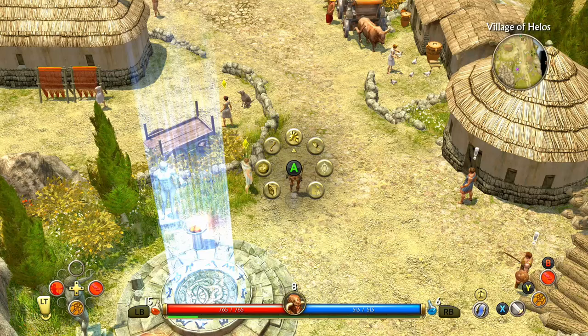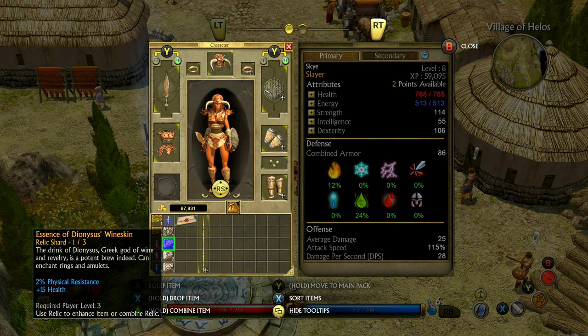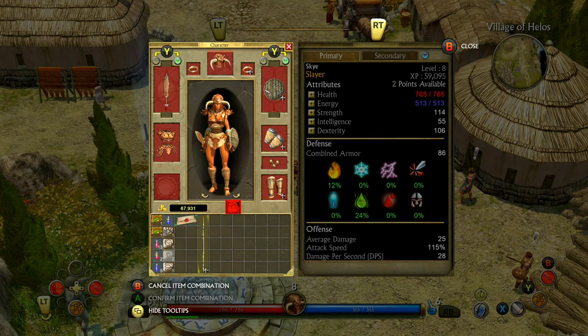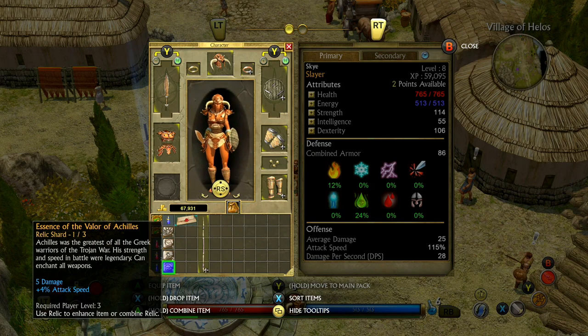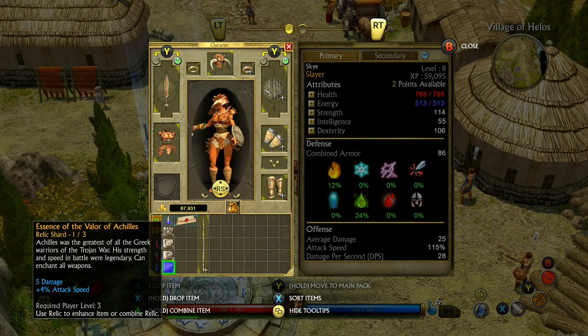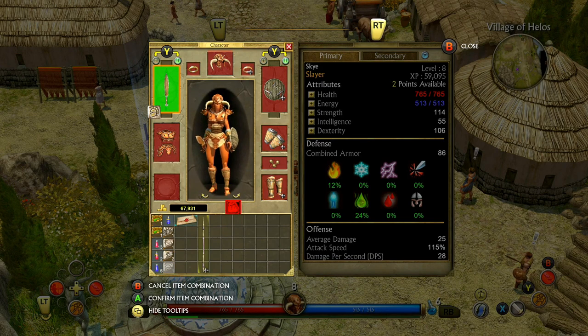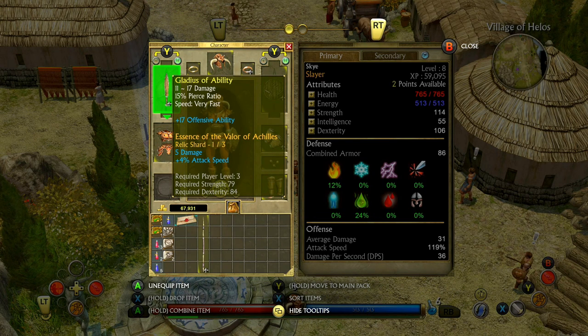Can I put any of my charms on that sword? Physical resistance, health, movement speed plus 10. Yeah, that's a shame. I can't put the movement speed on anything. Yeah. 5 damage and 4% attack speed. That'll go on the sword, won't it? Yeah, nice. Sweet!